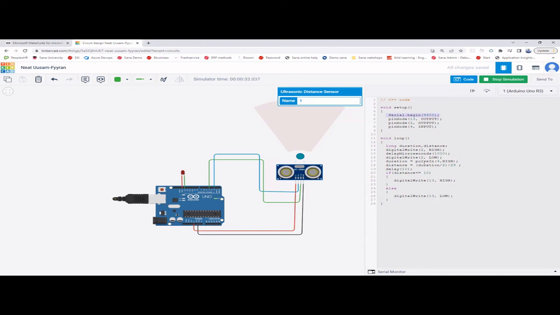Then they do some calculation based on the duration and the distance. And if the distance is less than 10, then only this LED bulb will light up. Actually, distance here means that with the duration they do some mathematical operation and then only consider it, right? If the distance is more than 10, then it will switch off the light.